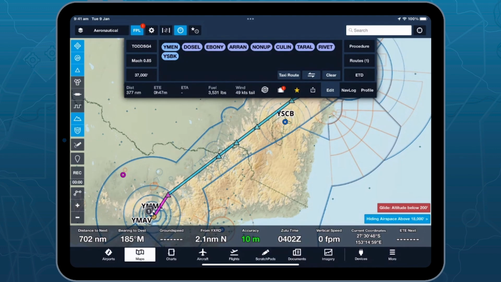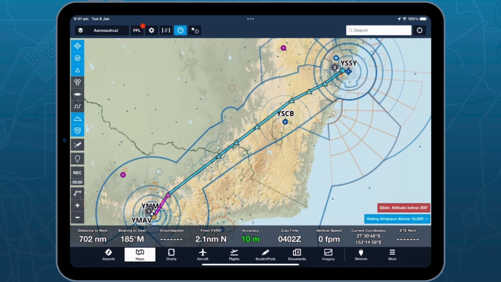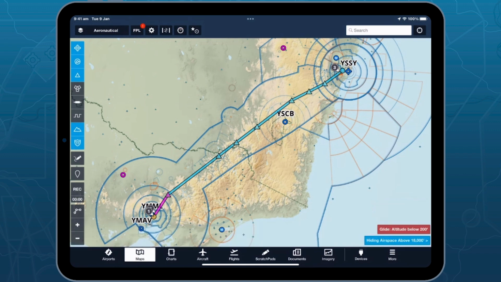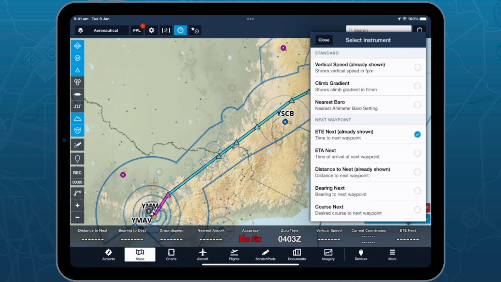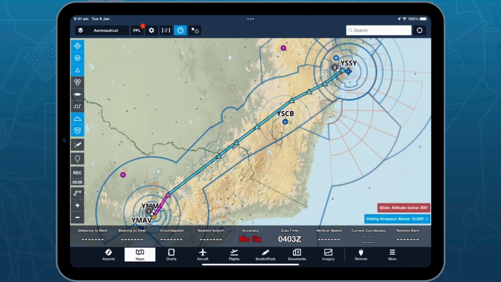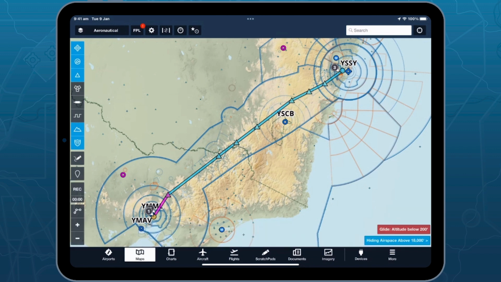We'd like to take a closer look at the maps page here because it's a dynamic map and it's got a lot of great features that we need to whiz through. So first of all, I'm going to declutter it really quickly by removing my flight plan. I have all the information I need down here on the instrument legend, and I can deselect that if I wish, or select it back again. I can change what I want to see on this particular instrument legend plan or not.